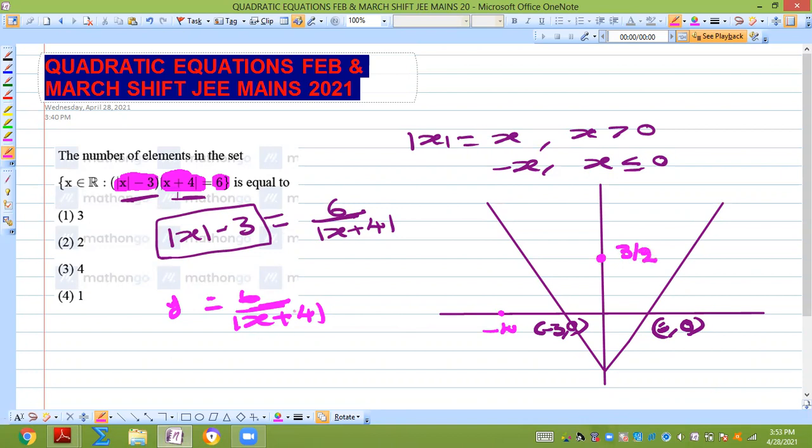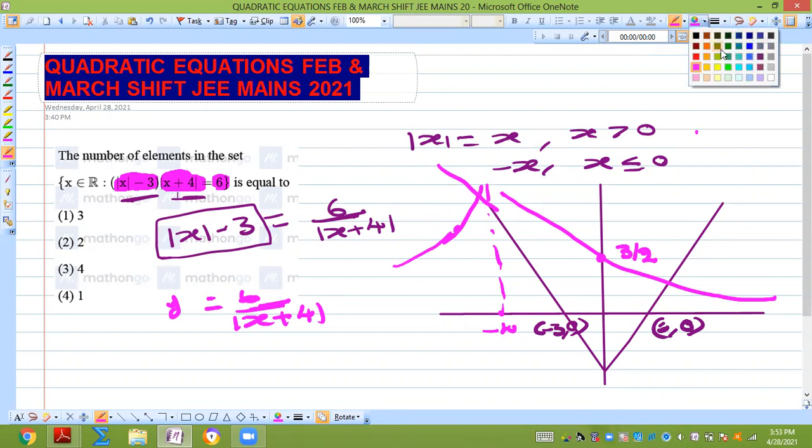Okay, so when you are increasing the values of x, the value of y is decreasing, and slowly it will get close to 0. At the same time, at minus 4 it is undefined. So this is for the positive side and this is for the negative side. Okay, right, this is the graph of 6 by |x + 4|. You can clearly see that these two curves are intersecting at 2 points. Okay, this is one and this is one, and we don't require what those points are. So directly the number of elements in the set will be 2. This way we can do.